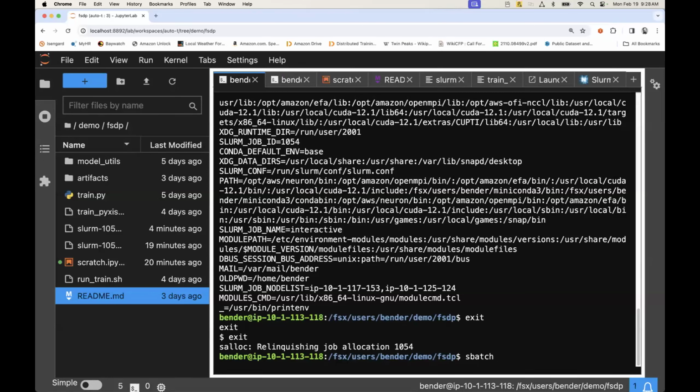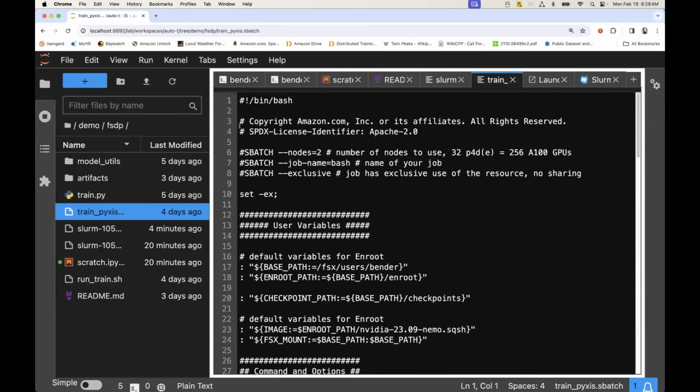It will take all the instructions I've given it in an sbatch file, which are up at the top, where I've told it how many nodes, the job name. Exclusive means I get complete access to all those nodes. It is possible in SLURM, depending on the cluster settings, to get a few CPU cores of each node. But especially with GPU machines, you pretty much always want exclusive access.